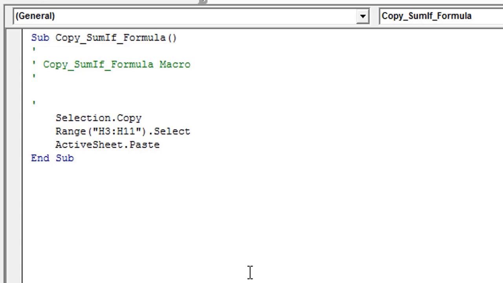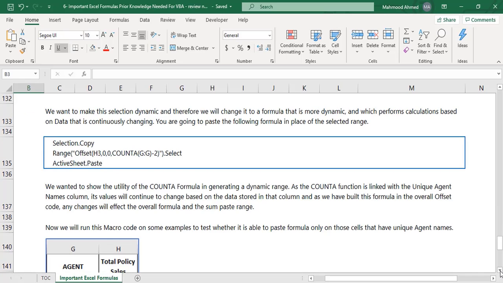We want to make this selection dynamic, and therefore we will change it to a formula that is more dynamic, and which performs calculations based on data that is continuously changing. You are going to paste the following formula in place of the selected range. We wanted to show the utility of the CountA formula in generating a dynamic range.